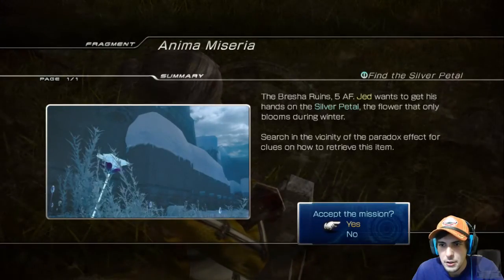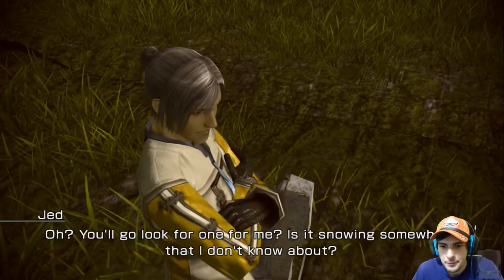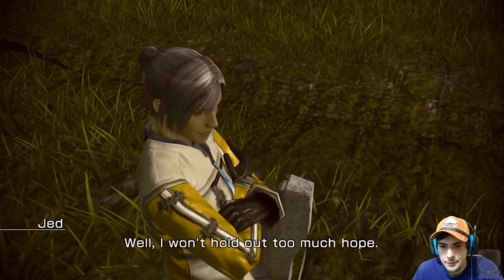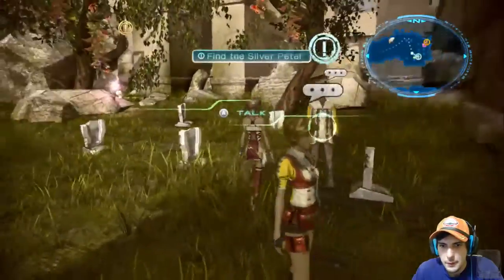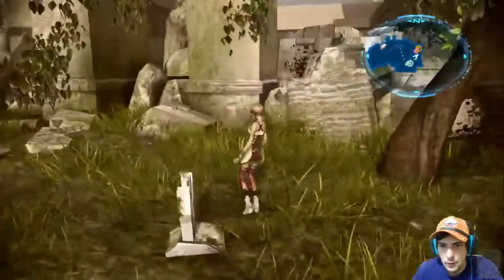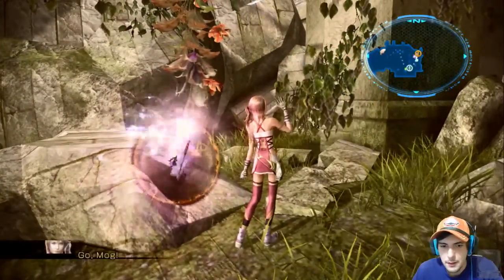Alright, so we got a mission to find a silver petal. But we gotta wait for some snow and cold to find one. Mog sees something here. Let's mog search.